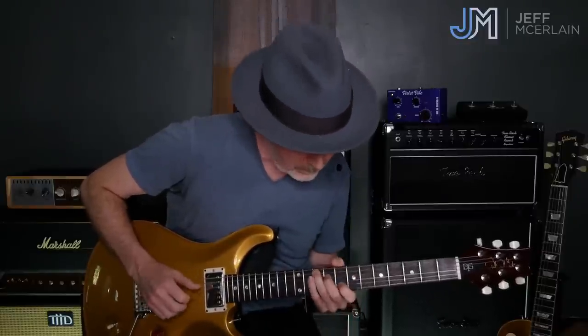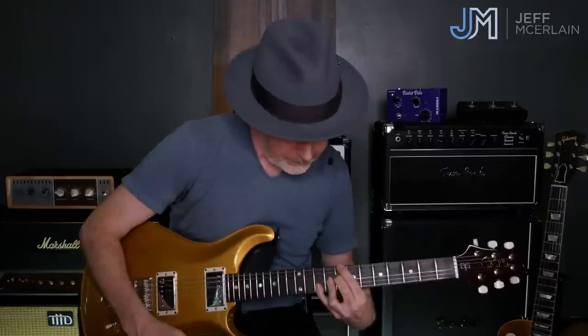And it fits anywhere. So I can break it up like that. So all sorts of cool stuff. So there are five essential turnarounds that you must know. There's a few ways you can practice turnarounds. First thing I would do is just maybe loop them or just practice the last four bars of a blues.